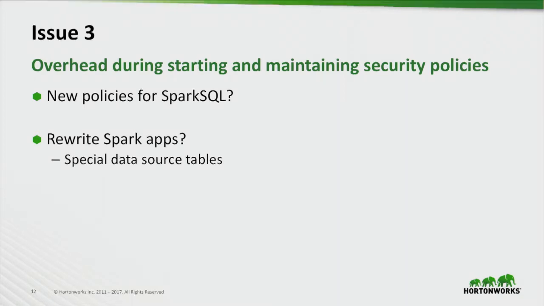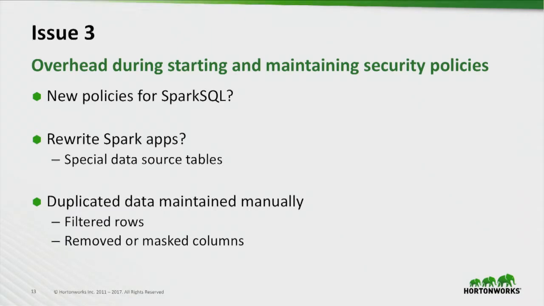Another situation is that Spark can use a special data source to access that kind of secure data. But in that case, it means rewriting the Spark application. It happens in the case of a view. If you introduce a new view, then you should rewrite the SQL string in every language. Spark has 4 languages: Scala, Java, Python, and R. In every language, you should change the program and also verify it. This is not an easy way of transition for security. So what we want is to turn it on and off very easily without any change.